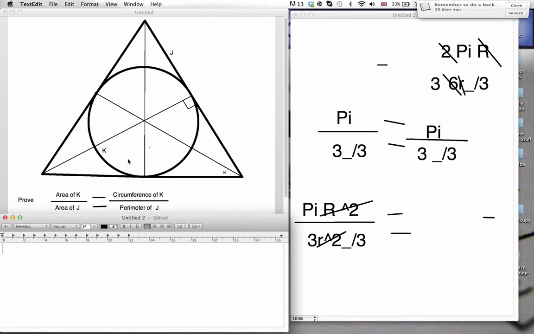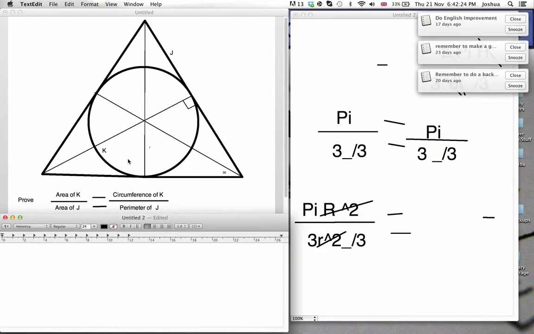The perimeter of the triangle is 2r square root of 3 times 3, which is equal to 6r square root of 3. The circumference of the circle is 2 pi r. Then I just drew it again as an equation, and it cancels out to pi over 3 square root of 3, and I said they are both equal to pi divided by 3 times the square root of 3. So guys, that is my solution to the second question, and I'll just go through their solution as well, because I always do that. You guys are free to leave now if you want to, but I'm going to go through this anyway.